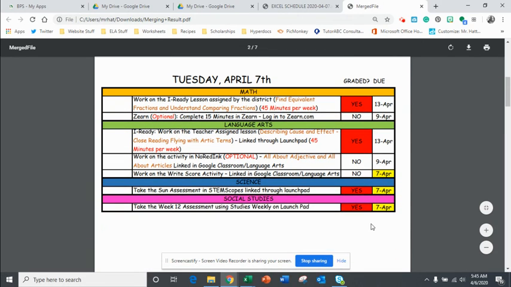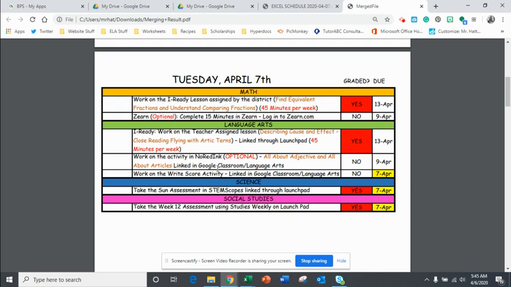Tuesday, the big difference is that language arts and math are going to stay pretty much the same the entire week. However, in science and social studies, you're going to have your first tests today. In science, you just simply log into STEMscopes and go to assignments, and it will be right there. In social studies, the test will be active in Studies Weekly. Also due today will be the Right Score activity for writing. So that's the only difference in language arts. Language arts has the Right Score activity due today, and STEMscopes and Studies Weekly have tests. All right, so that's Tuesday.